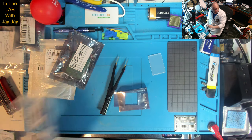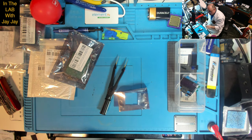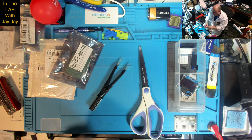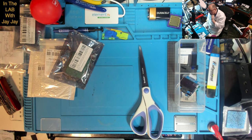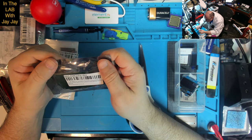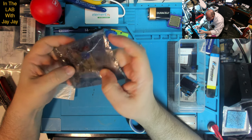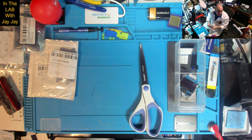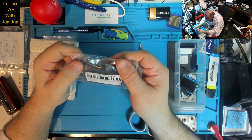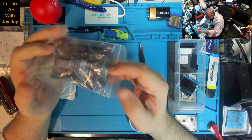There we go. All right. I have to label those at some point. Now, what's in here? This is an 88 to 108 megahertz DIY kit FM radio. So here's another kit. Very good. I'll put it there with my kits. That's a kit radio. And this is a pure sine wave inverter.